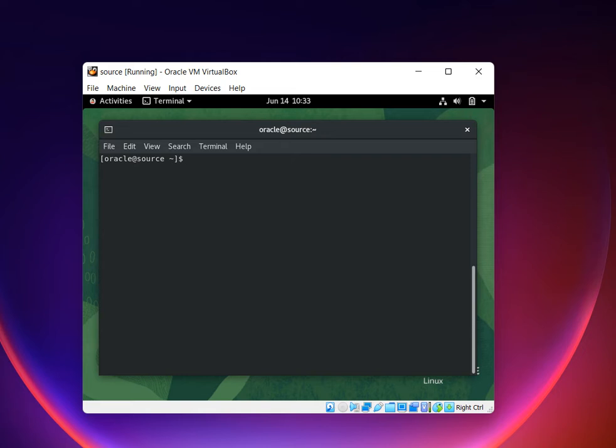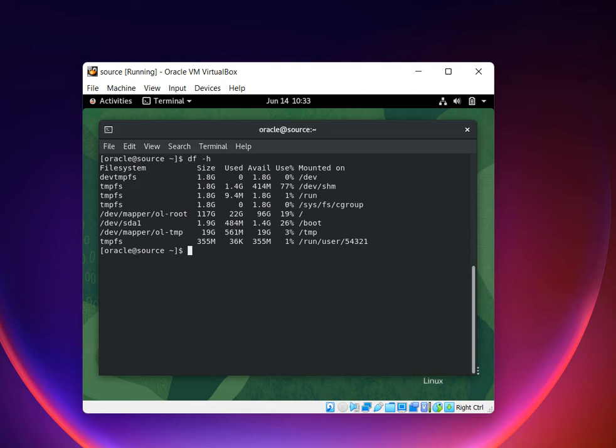So let me tell you about the file system alerts that we get on the server.